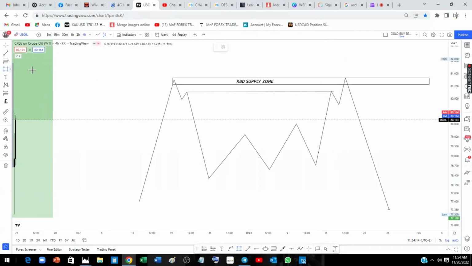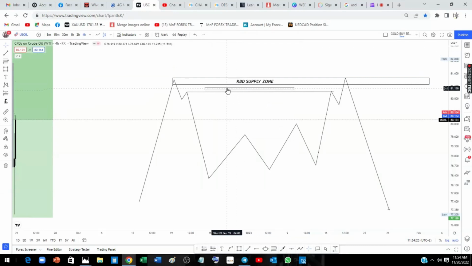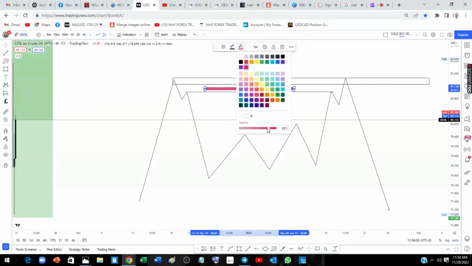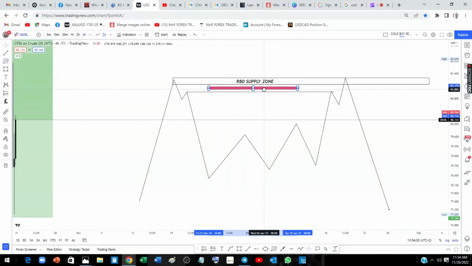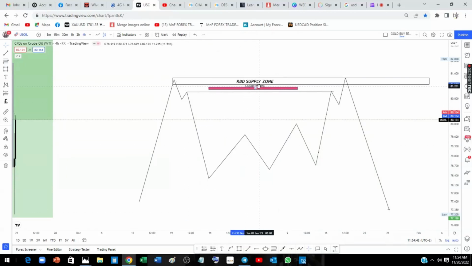Because above this level here, there's a ton of stop losses. Just below here, there's a lot of retail traders trying to sell from here, meaning we have a cluster of stop losses. You don't want to be part of these people. So this is what we call a liquidity area. That red is representing the blood that's going to be spilled from these people losing their money. Most retail traders are taught that when you have more touches, the level is really going to respond. But most of the time, this is what happens.